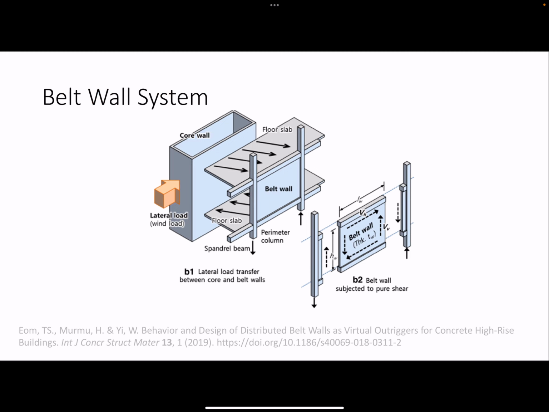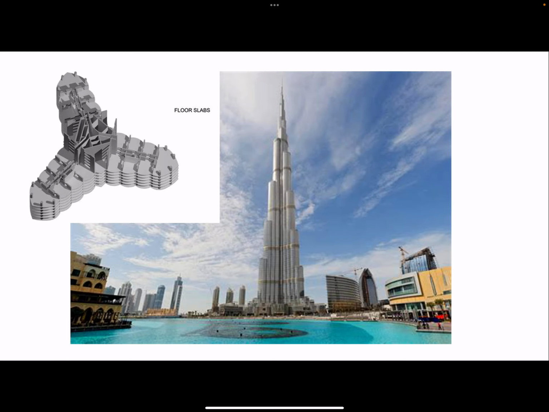So that's just another way to do it. One famous application of this is the Burj Khalifa, which is still the world's tallest structure. You can see these levels that look more gold, they're a different color. Those are the belt wall levels, and it's 2 or 3 stories in a row at each point. That's where they house the mechanical facilities for that building, so nobody cares about losing windows.